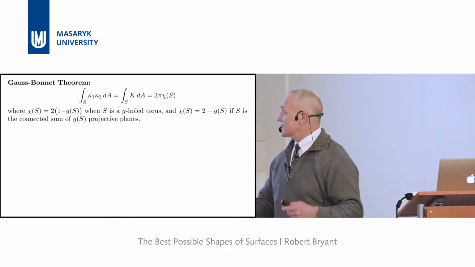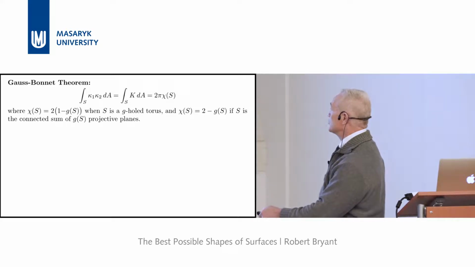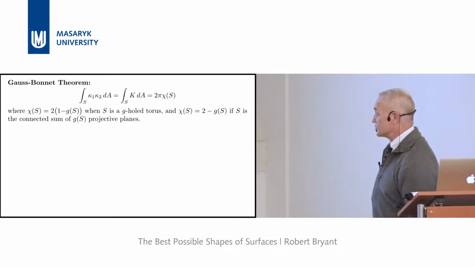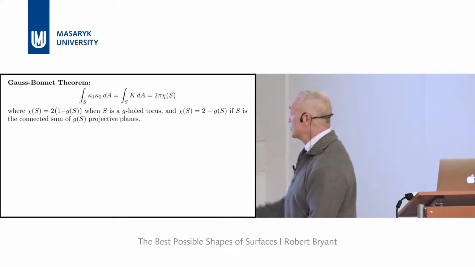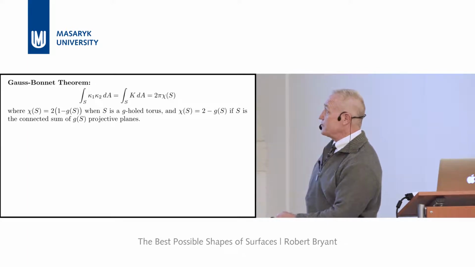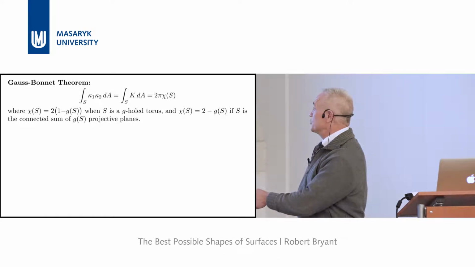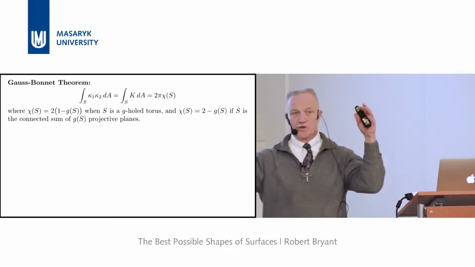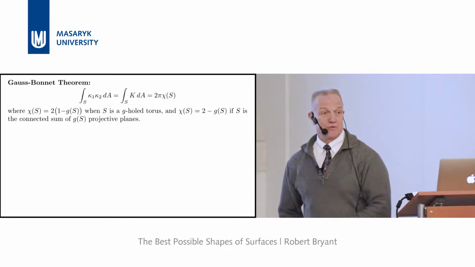The Euler characteristic turns out to be, for an orientable surface, say a g-hole torus like this, twice 1 minus the genus, the number of holes. So for example, the Euler characteristic of the sphere is 2. And so according to the Gauss-Bonnet theorem, no matter what the shape of the 2-sphere is, this integral will always give you 4 pi. So it will not control the shape of the surface at all, unfortunately. So that particular thing won't work.